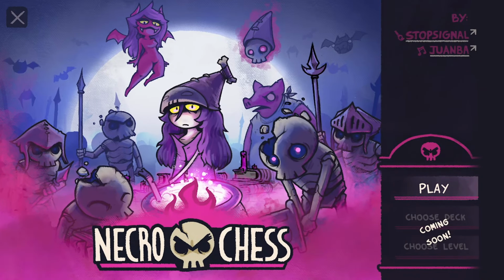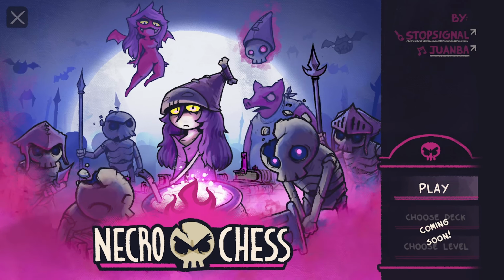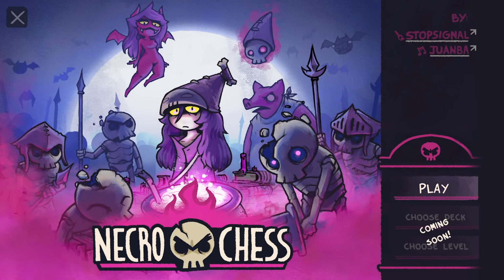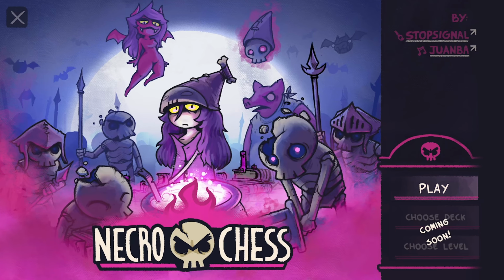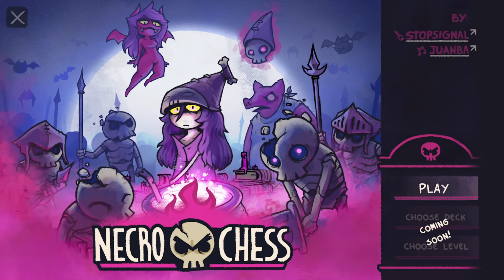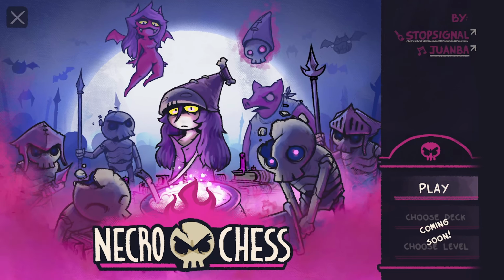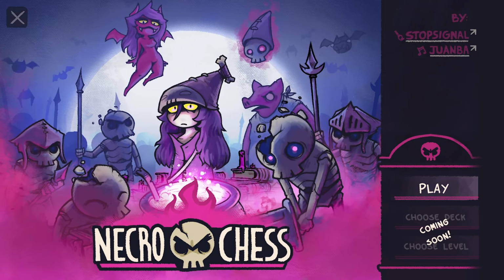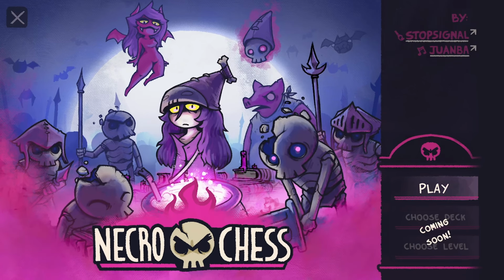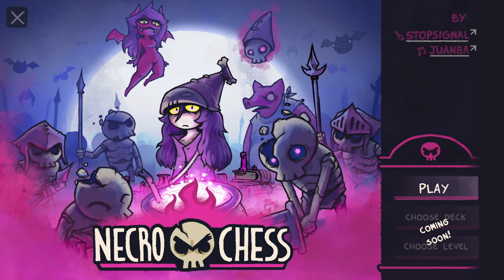So, hey, apparently clicking the X closes it, so I don't know if there's actually a way to get back to the main menu from the end screen. Maybe I just missed something. That's interesting. But yeah, I can see all of the minions. But holy fuck, this game is difficult. It's not easy being a necromancer.